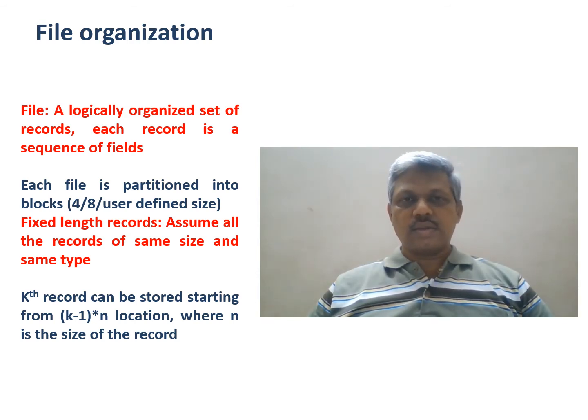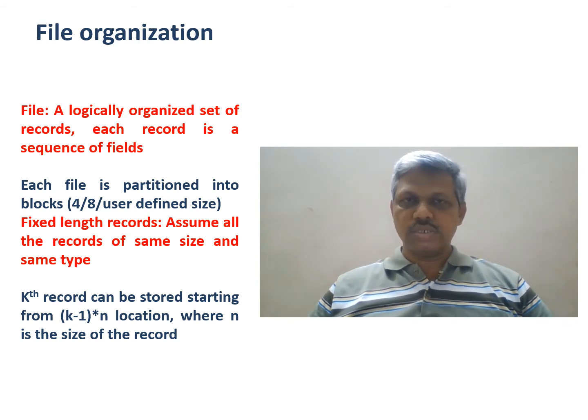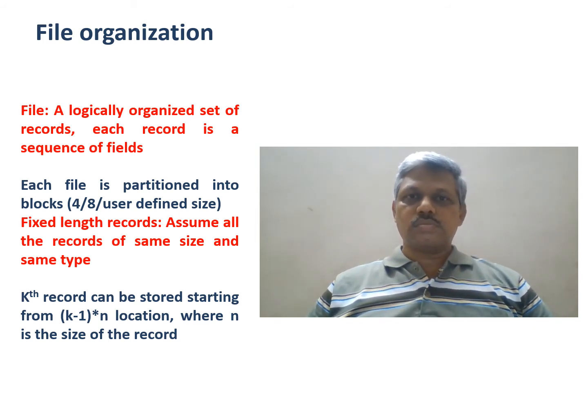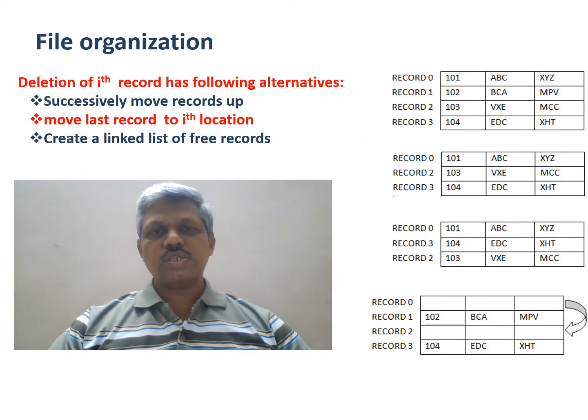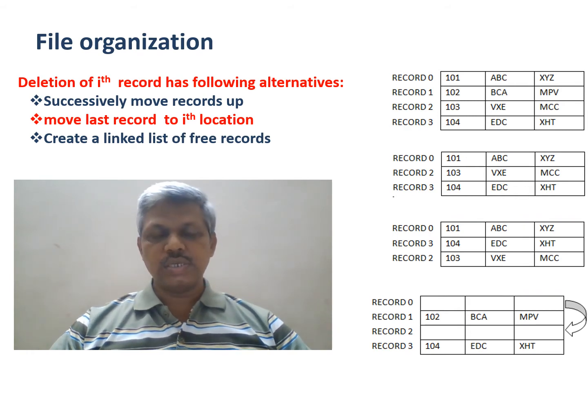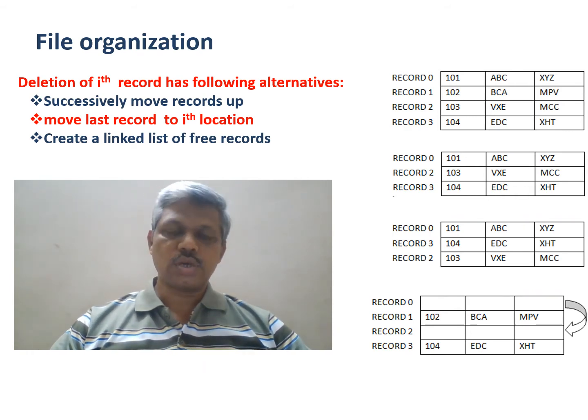In this lecture, we are going to talk about the file organization methods and their processes. In case of fixed length records, the storage and accessing is much easier because the size of the record is already known ahead of storing and retrieving. And if I want to store a particular record of size length n, the kth record can be stored starting from the location of k-1 to n. We can easily use that formula and trace where the record is stored. This formula can also be used to retrieve the record very quickly. So insertion of fixed length records is much easier because we know where to start and where to stop.